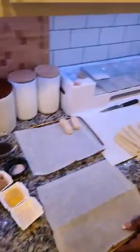This is just mushroom tea. I don't know about no mushroom tea. I'm going to have to try that one day. Y'all, we jamming in here. I'm kind of in the way. I'm trying to make sure.